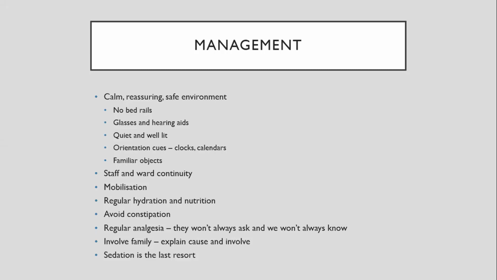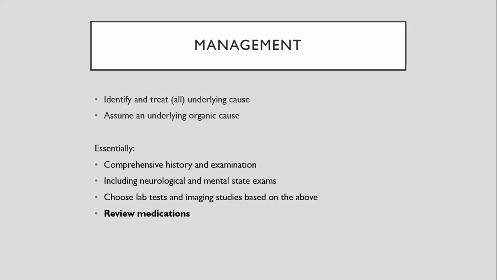Involve the family. Sometimes they can come in and help with meals or help settle a patient if they get more agitated in the evening. And really, sedation is the very last resort. Also think about all the underlying causes, all the underlying precipitants that we've talked about before. And generally, I would say start by assuming an underlying cause.